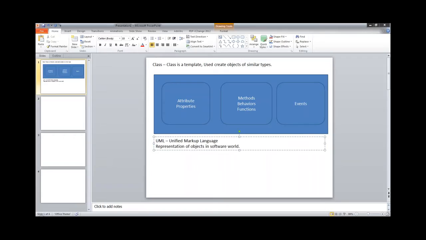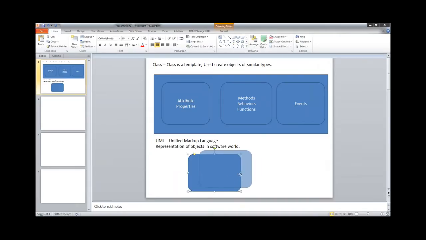In software there are different technologies like Java, .NET, ABAP, OOPS ABAP, COBOL, a lot of languages. What is the common understanding between all the software developers is called UML, which represents your entities in a graphical form so that anybody can understand it. It's a common notation used across the world and in the software industry. So how do we represent a class in UML notation?